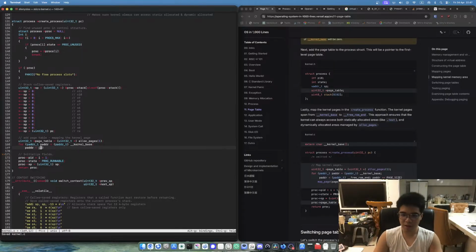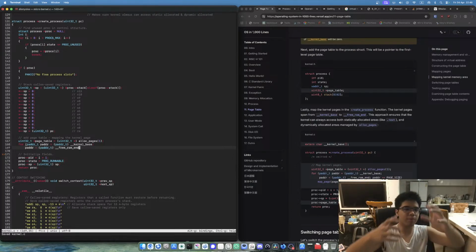So PADDR equals the kernel base, right? And then as long as the physical address PADDR is less than the free RAM end, because remember, we're allocating from kernel to free RAM end.